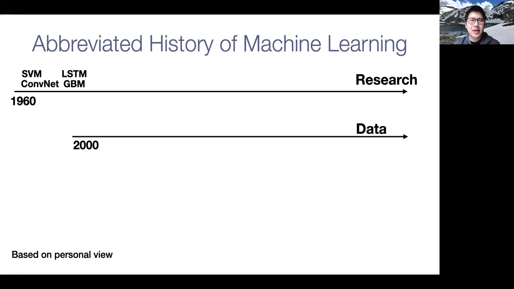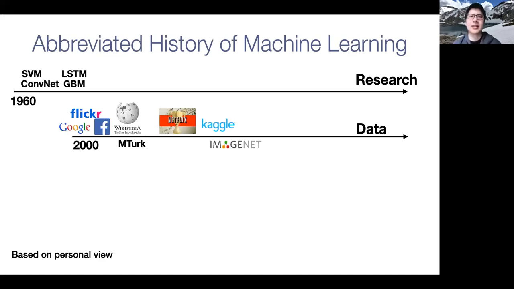Around the same time, we started to see a boom of the internet and web, with companies like Google, Facebook, and Flickr, and services like Wikipedia that started to curate and collect data from the web. All this data became a rich field for machine learning, and we started to see organized competitions like the Netflix Challenge, Kaggle, and ImageNet. Many of these challenges were the cause of revolutionary stages in machine learning. For example, the Netflix challenge started a new era of machine learning for recommender systems, and ImageNet was the beginning of the deep learning era in computer vision.